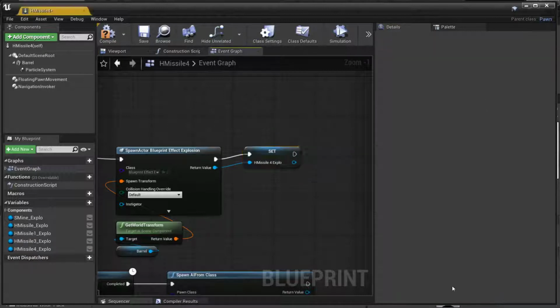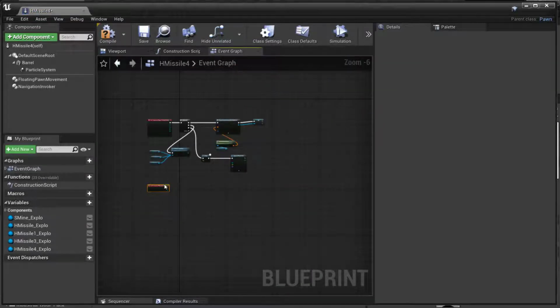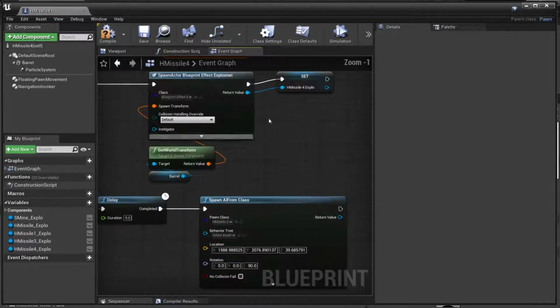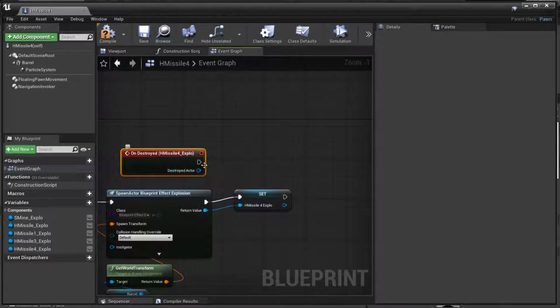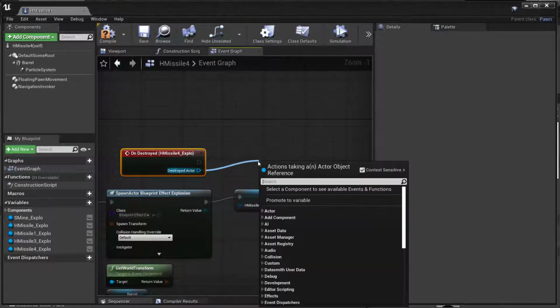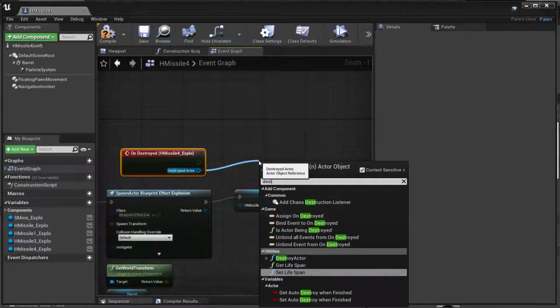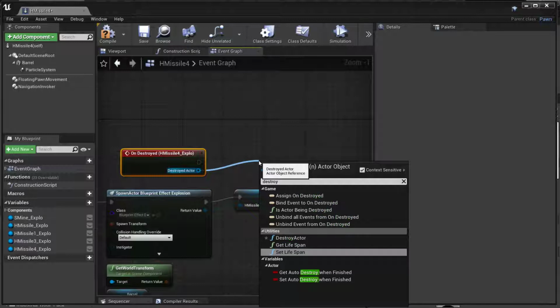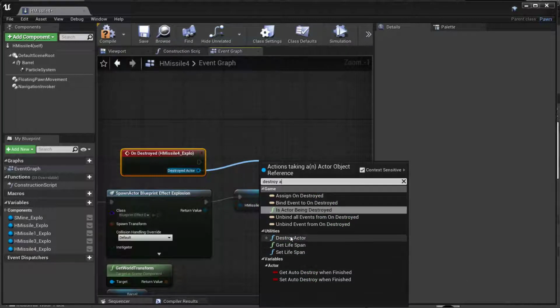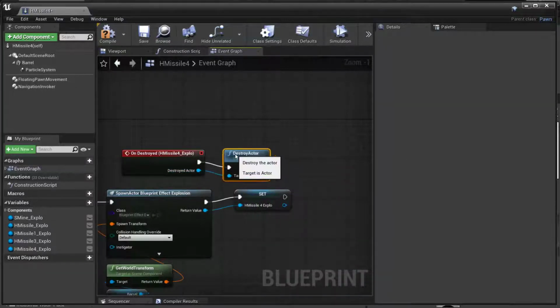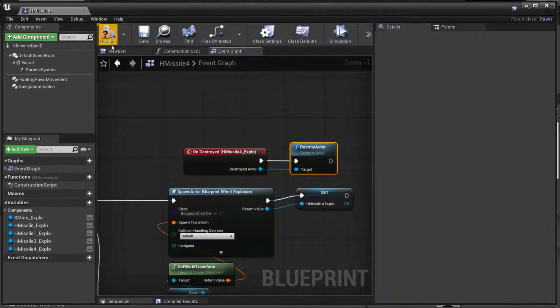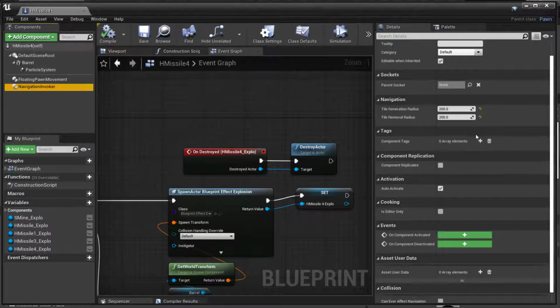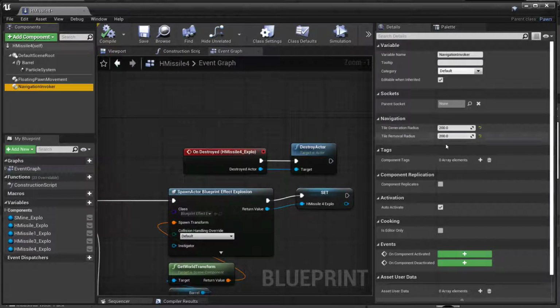And then we are going to destroy this, and we'll click out of the destroy actor to destroy actor. Okay, so we've got that now. This one should already have a navigation invoker in there, and we should already have it by default at 200 by 200, since that's something we had created already.